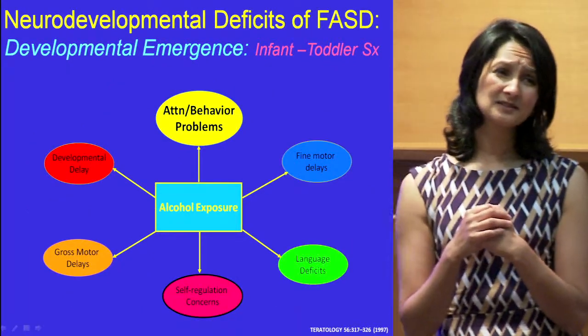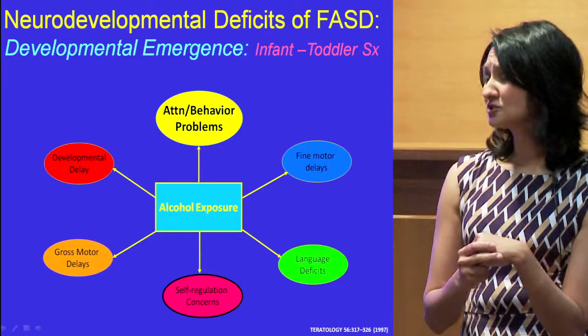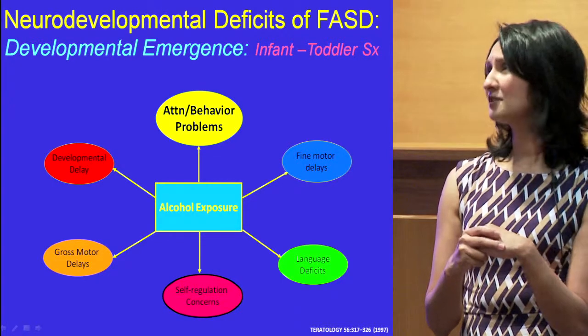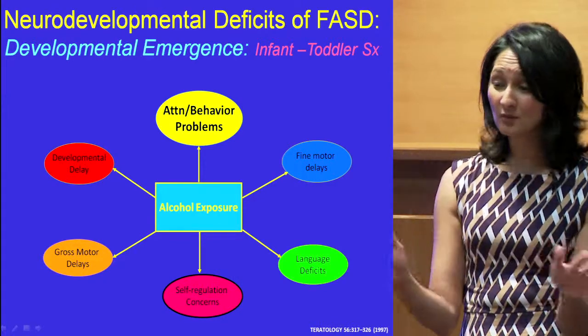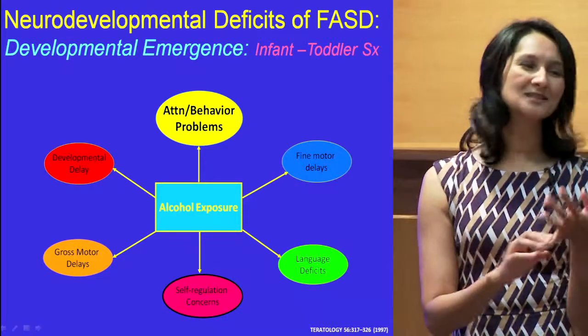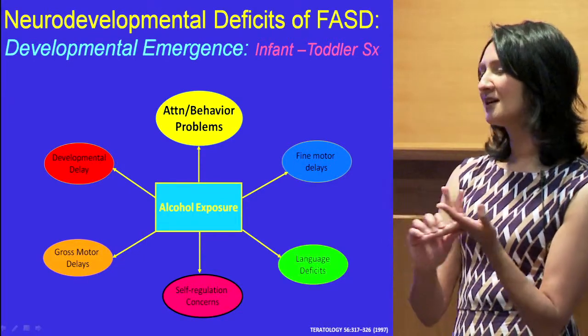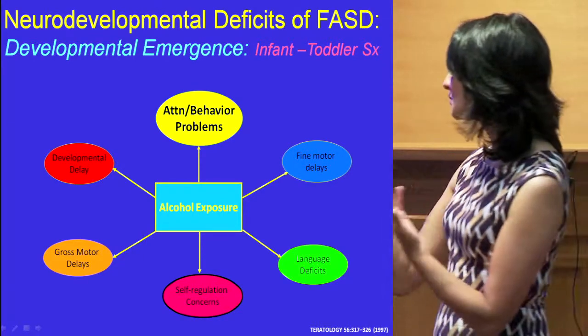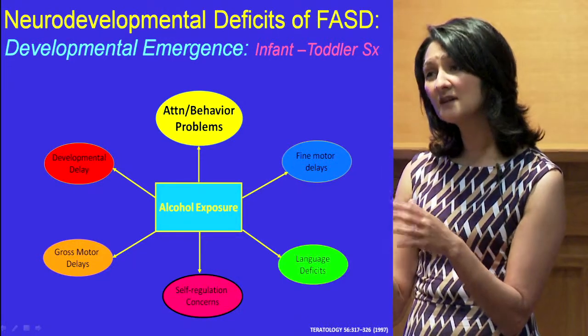And we said that these are the symptoms that are seen in school-age children. When you're working with younger children, it's a completely different way of presenting, because infants and toddlers don't have working memory, they don't have executive function, they have emerging developmental skills, and so what we see is a very different pattern of deficits.